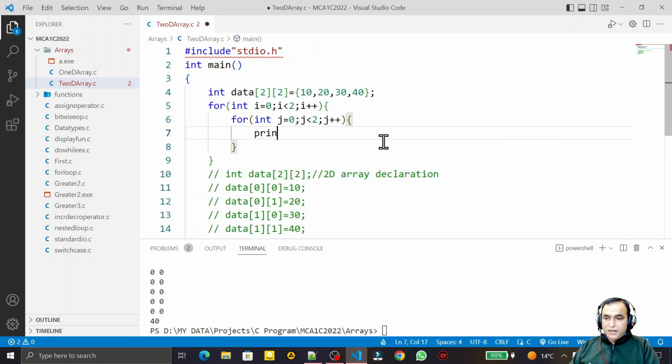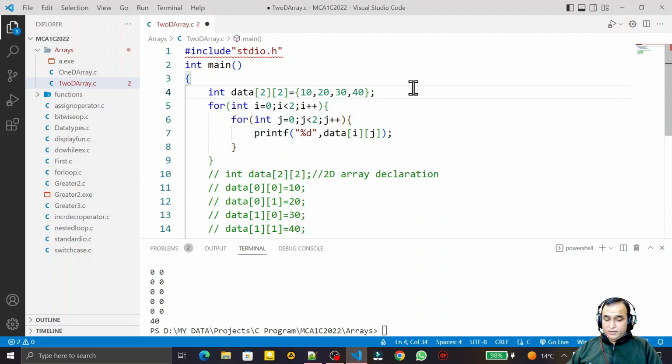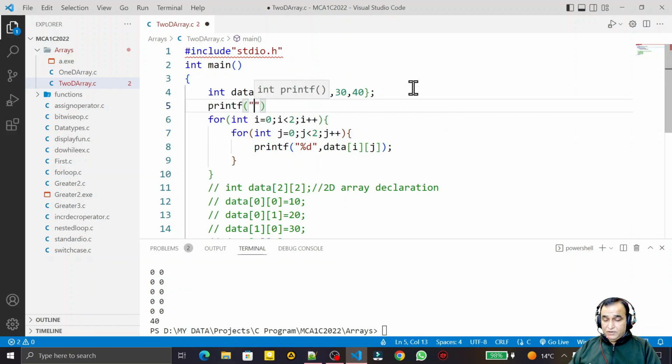Now I display here with printf %d. The data which I am passing should be data[i][j]. It will start from this and one by one we will access the information. So I say printf, elements of 2D array are like this, \n.